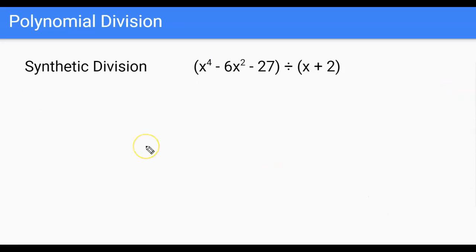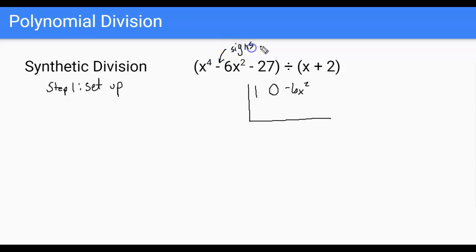So the first thing that we want to do is that first step, which is to set up our synthetic division. We just need to set it up to do the division. So first we're going to take our little upside down box here, and I just need my coefficients. So I have 1x to the 4th. There are 0 x cubes, so I need to make sure I use a placeholder because there weren't any x cubes. I have a negative 6x squared, because signs matter. So we want to make sure that we're paying attention to whether it's a positive coefficient or a negative coefficient. And we don't need to write the x squared. We just want the number.